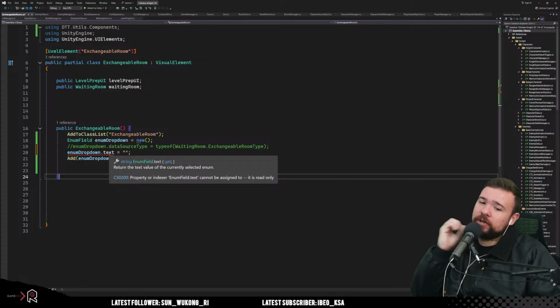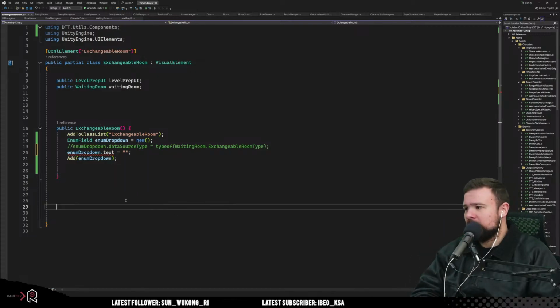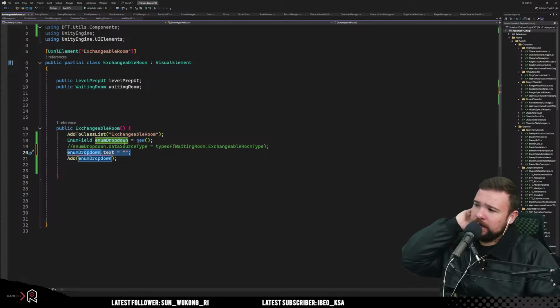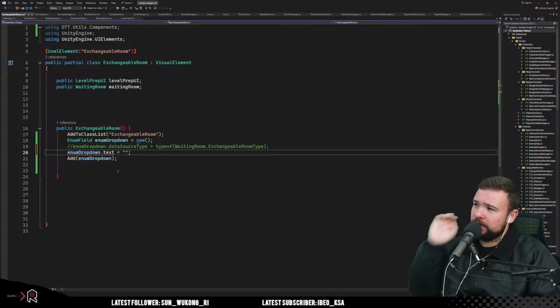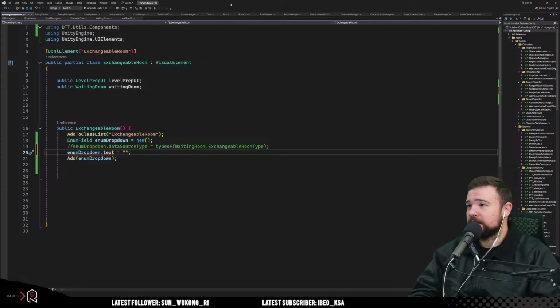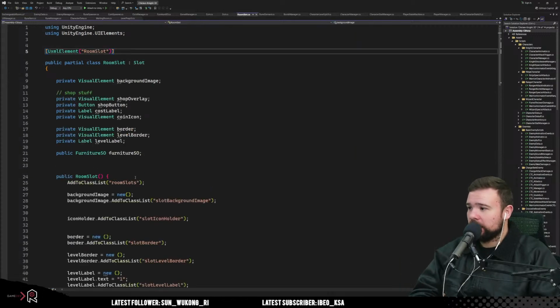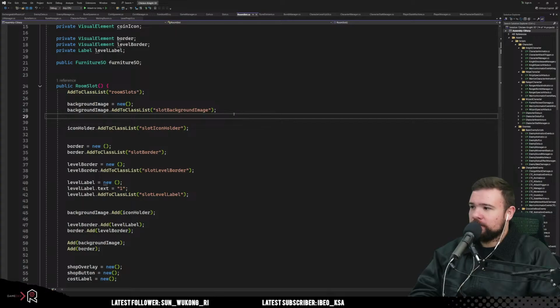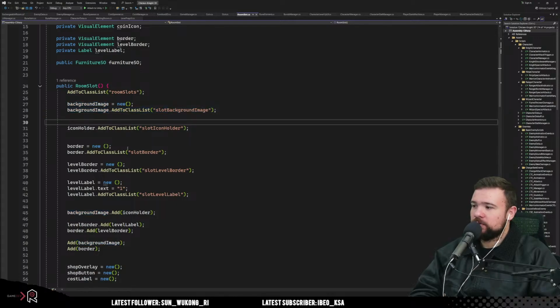I would have to grab it first and then access it, but I'm creating it and I have a reference to it, so technically I am grabbing it, right? This is exactly the way I've been doing the room slots, where I create a background image and then I access an attribute to set it, because I have a reference to the thing I just created.